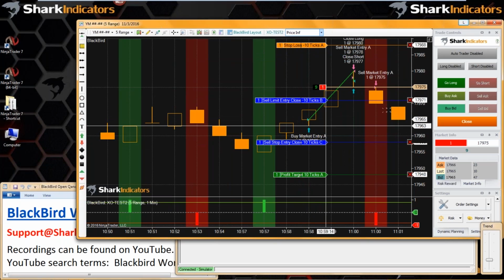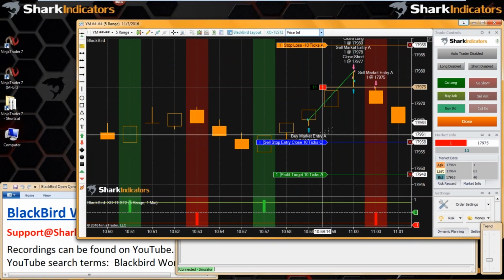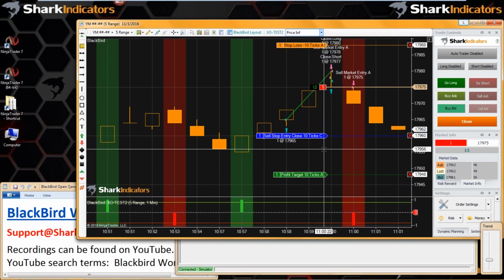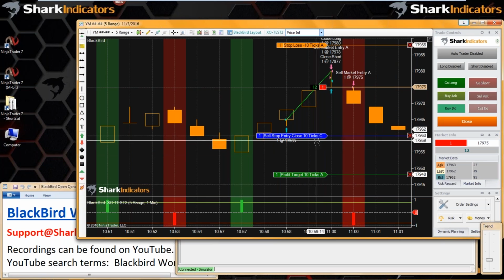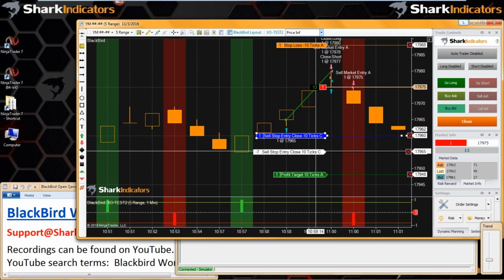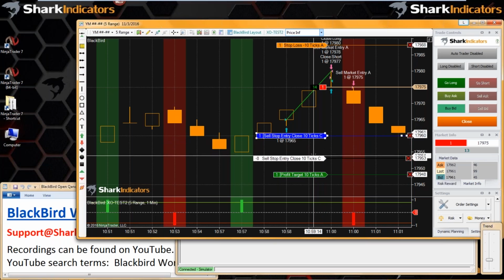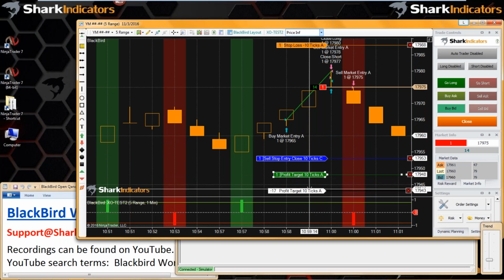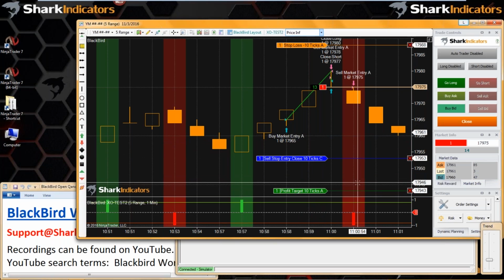If I didn't want to use a limit to scale in, I can just cancel that and use my stop to scale in. So let's say if price comes down and breaks this low here, that's where I want to scale in. I can do that.